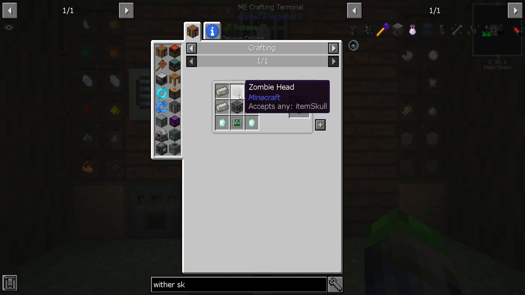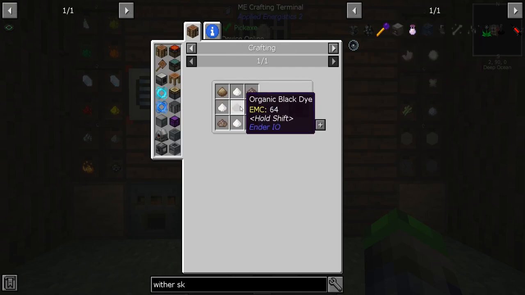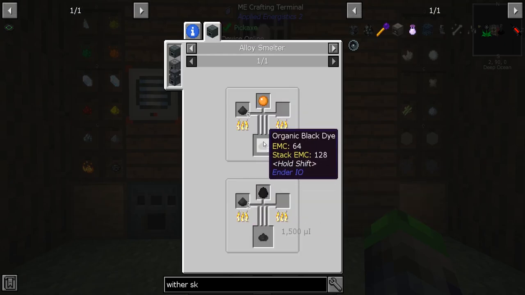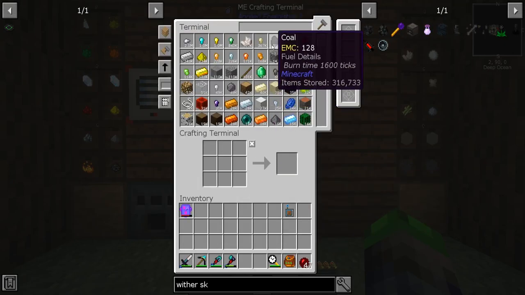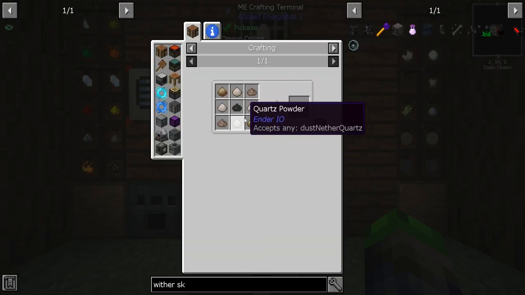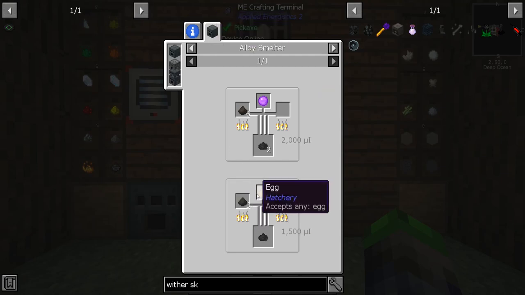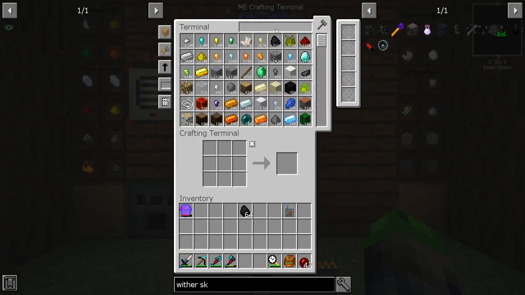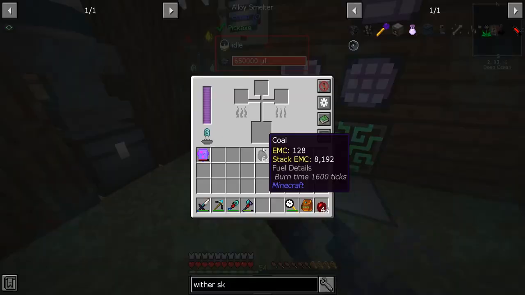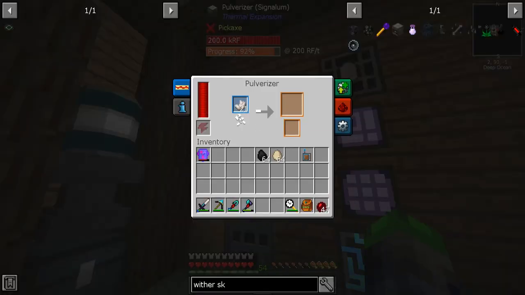And let's see. Organic black dye. So eggs and pulverized coal, I think we could do. Is that right? Yeah, okay, so we can do eggs and pulverized coal. The cool thing is I have a bunch of eggs, and we need to pulverize them, though. So you're good.